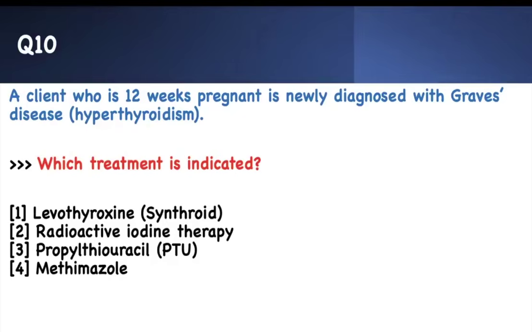You have to know this because if you see a question and they give you a pregnant lady, you have to be careful. In the first trimester, PTU, propylthiouracil, is the one that is best, that puts the thyroid hormone down, that you can use for Graves' disease. After the first trimester, methimazole is the safest. Both of them can be used to treat hyperthyroidism, but PTU is the best in the first trimester. And after that, second and third trimester, you can use methimazole.